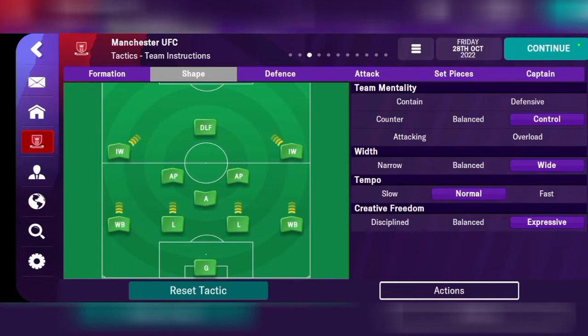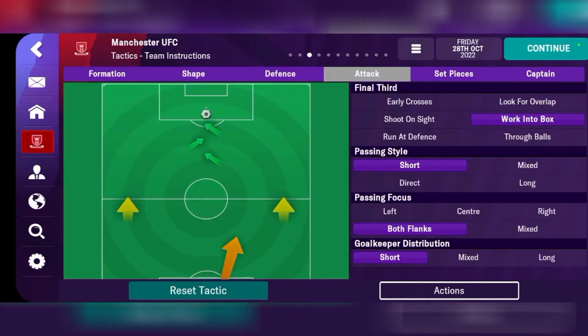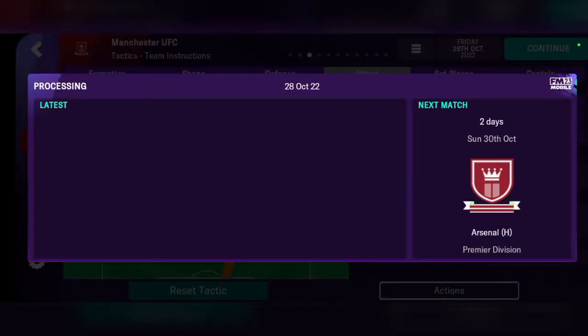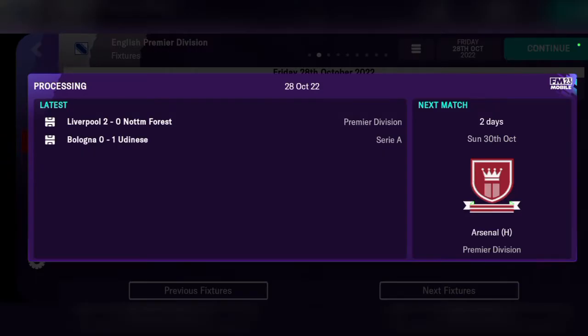As you can see, we changed into an overload. It's an aggressive attacking formation. We're going with an overload team mentality. Very wide, playing wide, and we're going to be quite expressive. However, we try to slow the tempo somewhat, so the wing backs have enough time to go high up the pitch. So I'm quite eager to see how this actually plays out, how it unfolds before us.